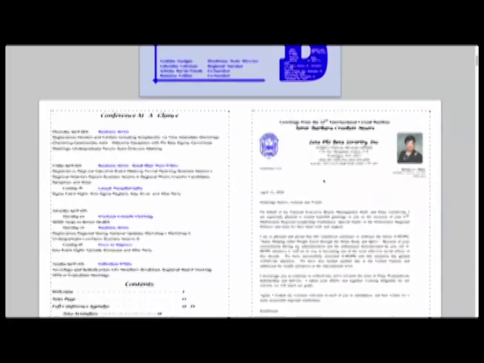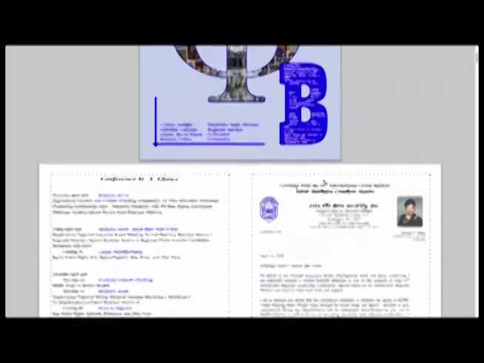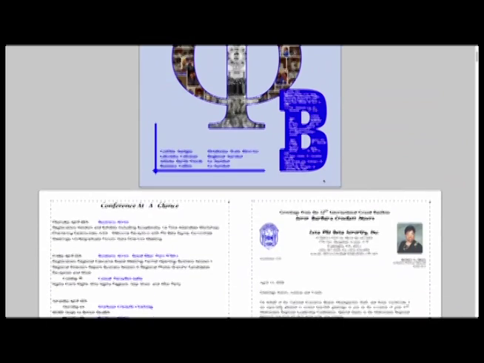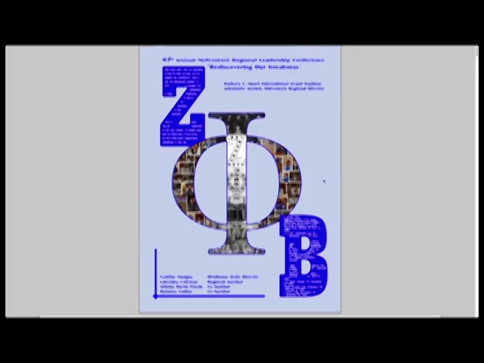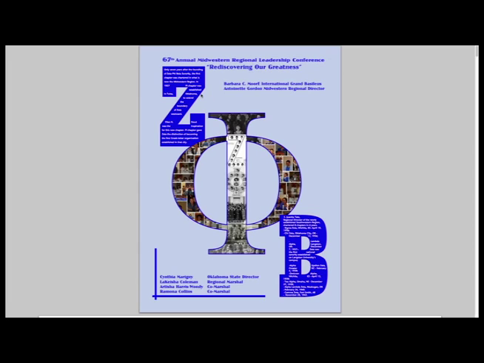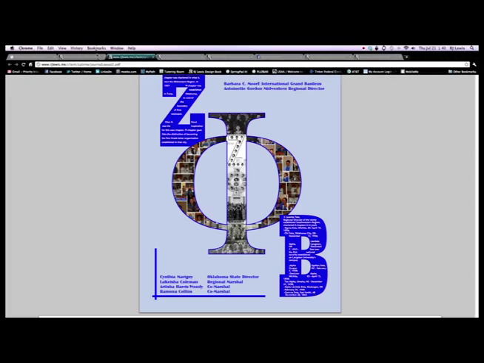As it said, this is 44 pages. There was a lot of information coming from all kinds of different areas of the sorority, so this was an undertaking, but it was a really fun project. I got a chance to play around with typography quite a bit, and I enjoyed that.